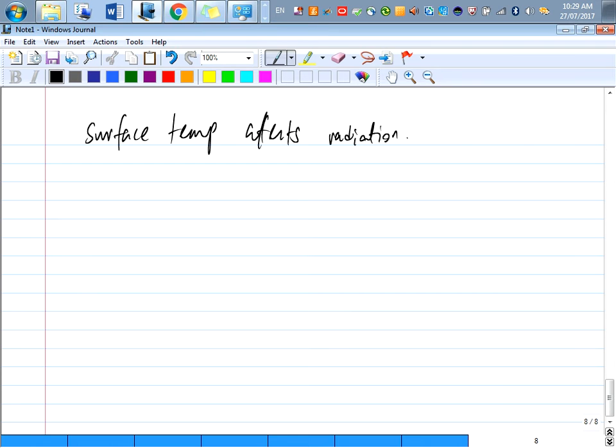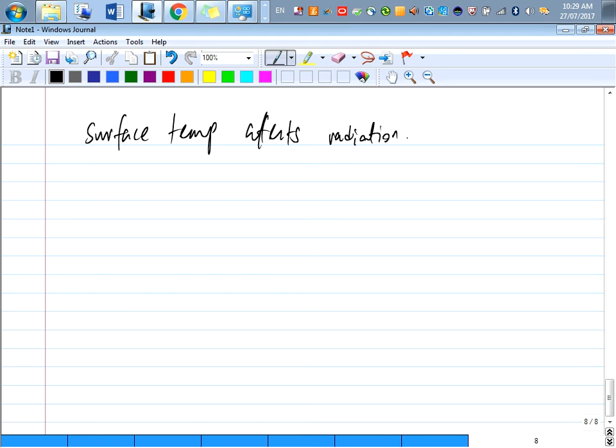Alright, so the room temperature in our classroom is probably about 32 degrees. What is your body temperature? About 36, right? Is that higher than the room temperature? Yes. So if I were to take an infrared sensor, those kind of cameras that can detect infrared radiation, and take a video of this room, I will see you guys being orange, yellow, as compared to the surroundings, and probably red also if you're having a fever. As compared to the surroundings, which probably will be blue to represent that it is colder.